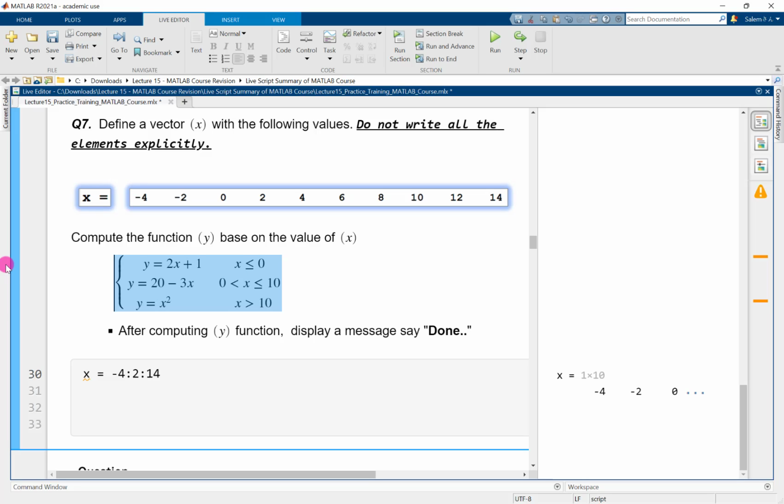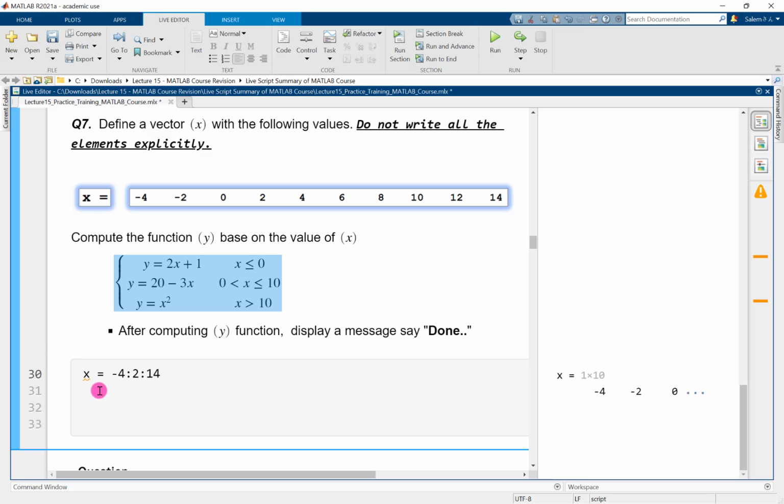First, we should loop for every element of x. Check the first one, second one, third one, fourth one, etc. And we have to check the range. So we have to loop for every element, -4, -2, 0, 2, 4. And we have to check, is this x in this range, or this range, or this range?